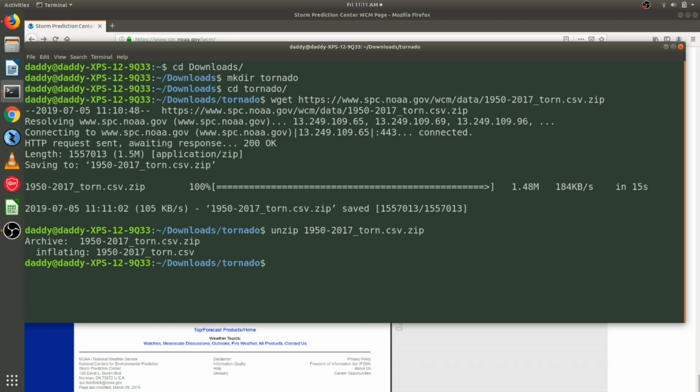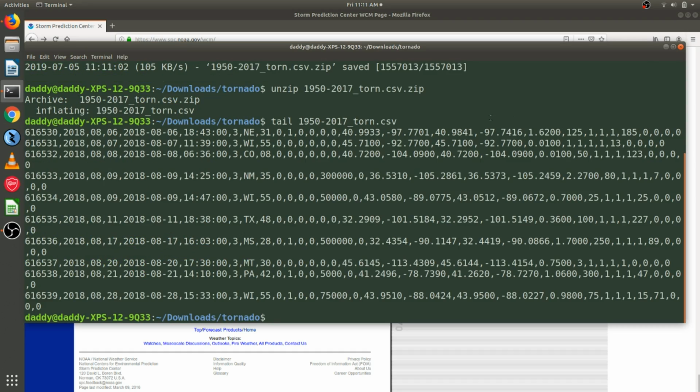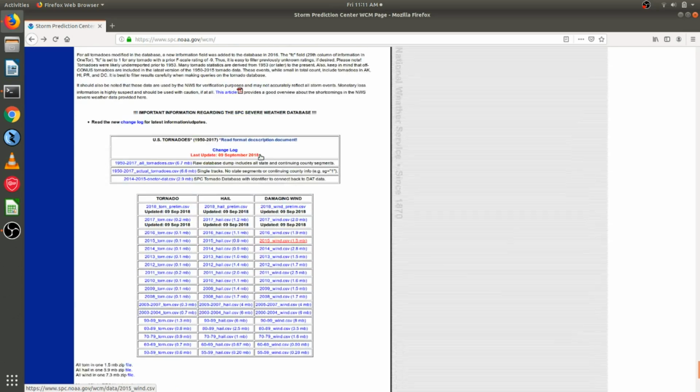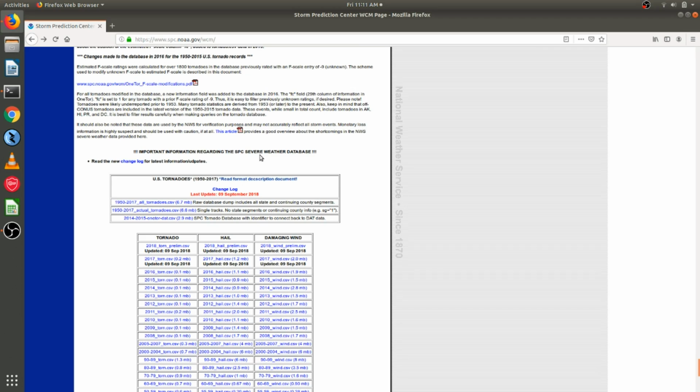So it's a CSV file, a comma separated value file. Here's the last 10 lines of it, and you can see each tornado basically has a number associated with it. There's a year, the state. The 11th field is the severity. So here's the header for that file. So year, and the magnitude, which is the 11th field, is something that I'm kind of interested in. If I'm going to look at severe storms, it would be magnitude 3, 4, and 5.